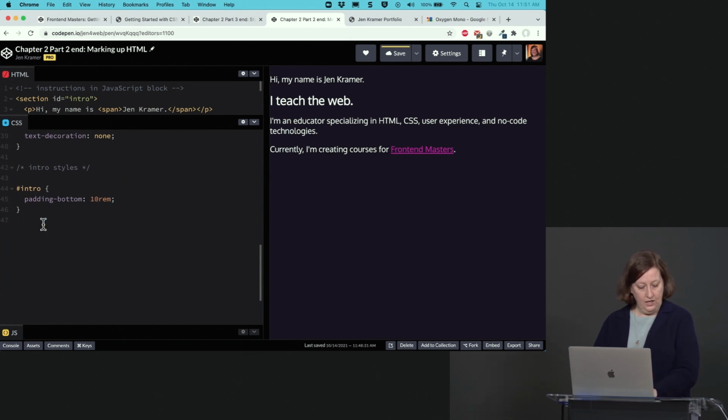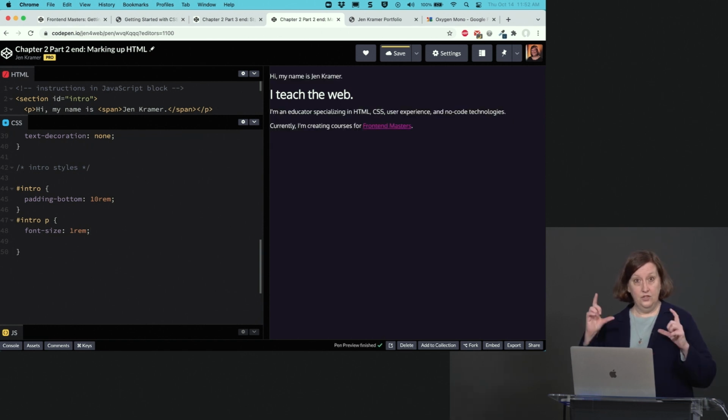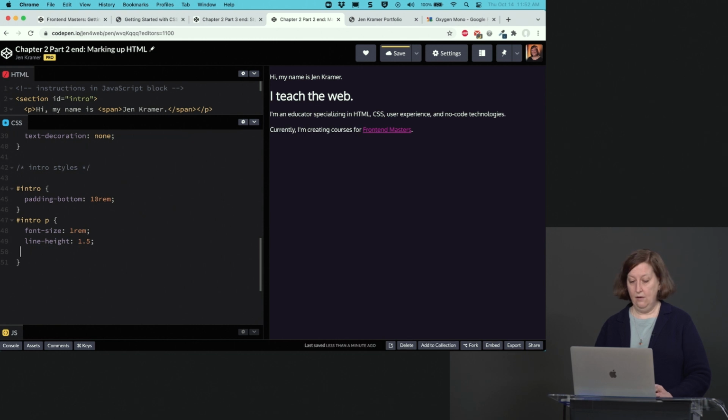We can also add some other styles. So again, for the paragraphs here inside of our intro, we may want the font size to actually be just a touch smaller. We set it to 1.3 rem on the body of the document, but here we want it to be slightly smaller. So I'm going to say it's 1 rem. That'll make all of that text just a tiny little bit smaller. And our line height is 1.5. Okay. Now, some of you may look at that and go, 1.5 what?